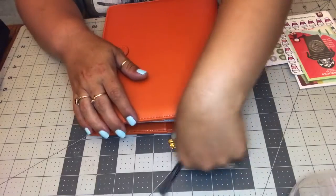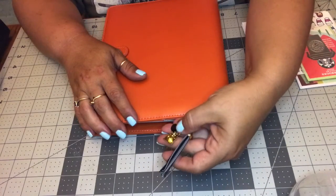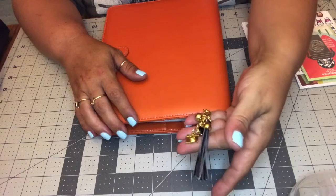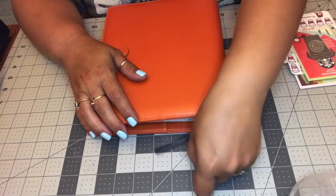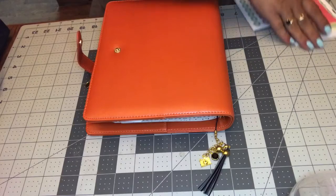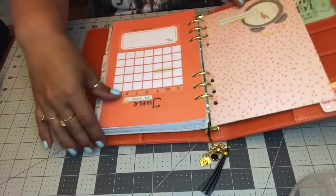And then I added this charm from Michaels. It is with the black tassels. It's got a little black gemstone, gold ball, and the antique looking camera. And I just love this little charm set from Michaels. It's so sweet. So I am going to open this up and get to our first week.